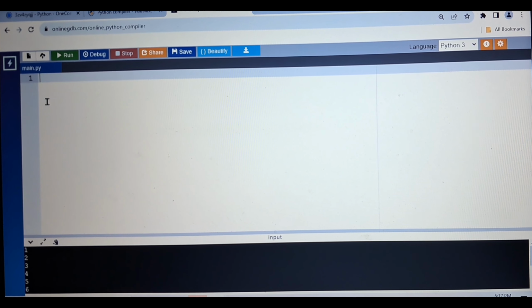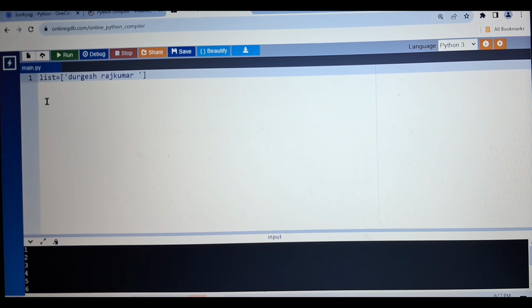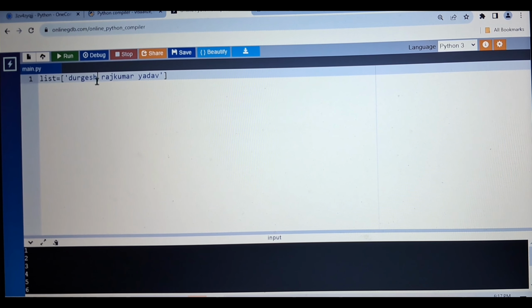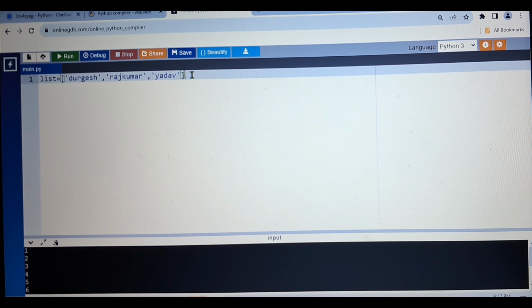For example, I have one list equal to Durgesh, Rajkumar, Yadav. So I have one list of string type like Durgesh, Rajkumar and Yadav.